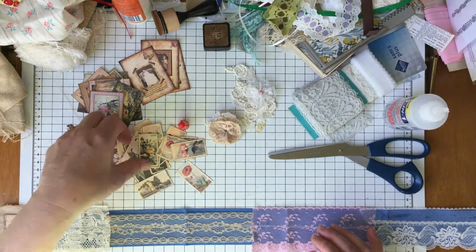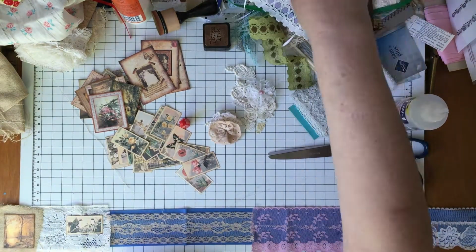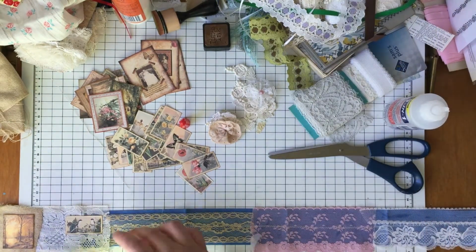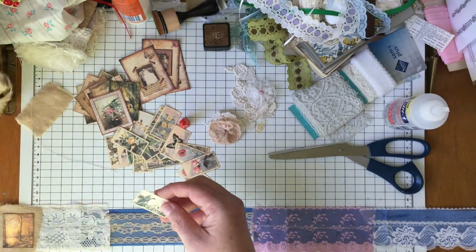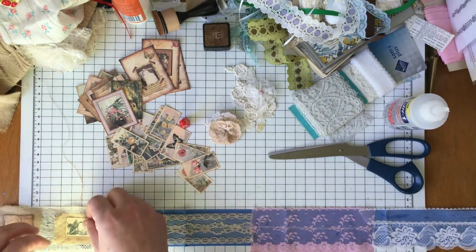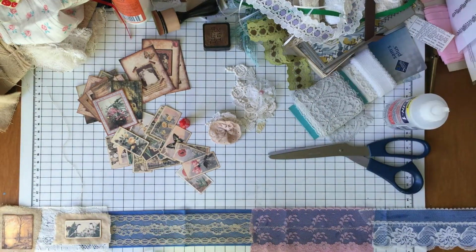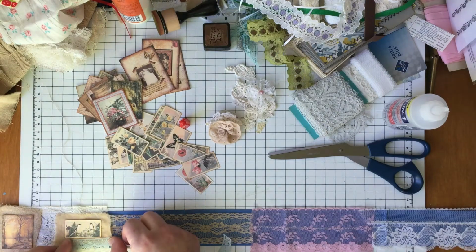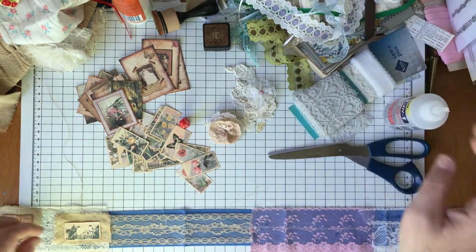Do another T card. Ooh, these birds would be cute. And maybe we'll do a little bit of colored lace on that. I know what we'll do. We'll do it this way. And then we'll do a little bit of this blue lace right under there. We're going to do it just like that.